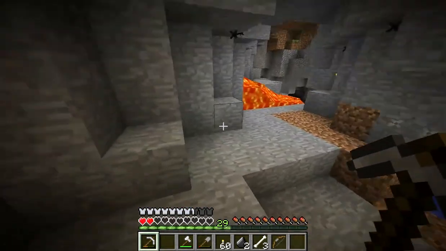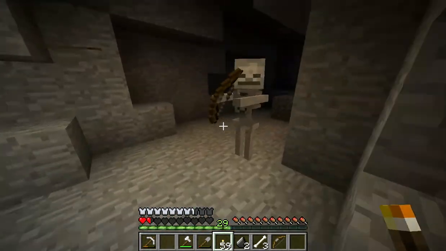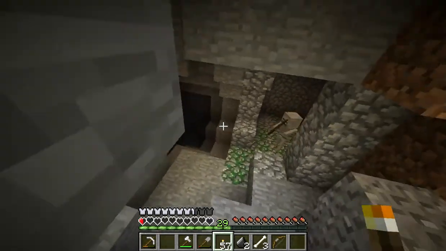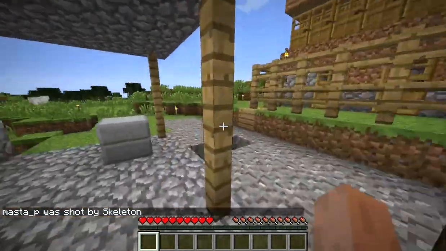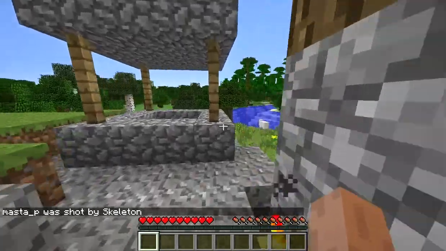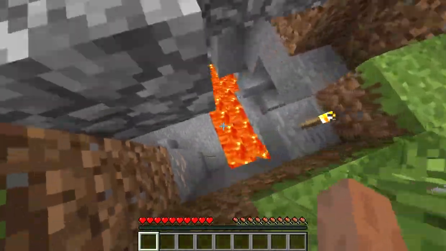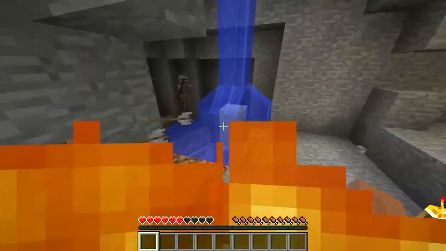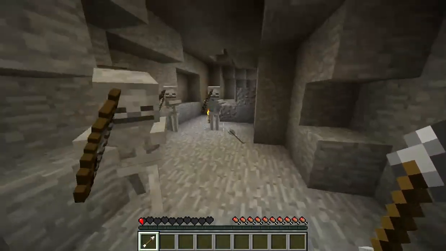Ah! Frame rate! Oh god, I'm about to die. Why is everything a skeleton? Is there a spawner? Yup, there's a spawner. Okay. I kind of thought that was gonna happen, but I figured what the hell. Seeing that spawner explains a lot to me, because that basically tells me that there's a spawner and that I'm not just crazy. I'm about to be dead again.